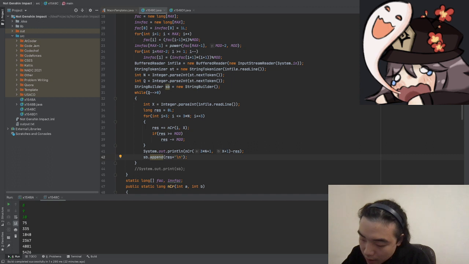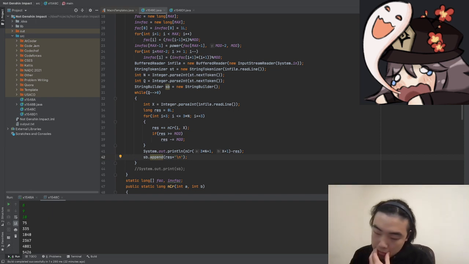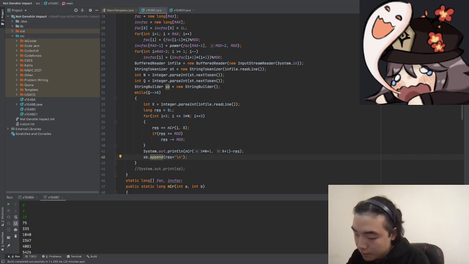dp at 3i and x is going to be equal to dp at 3i minus 1, x minus 1, plus dp at 3i minus 1 and x.